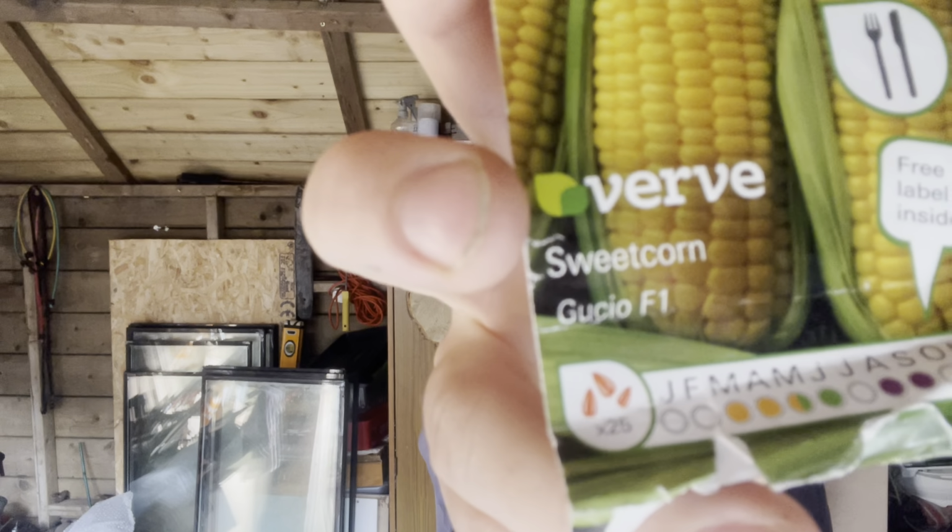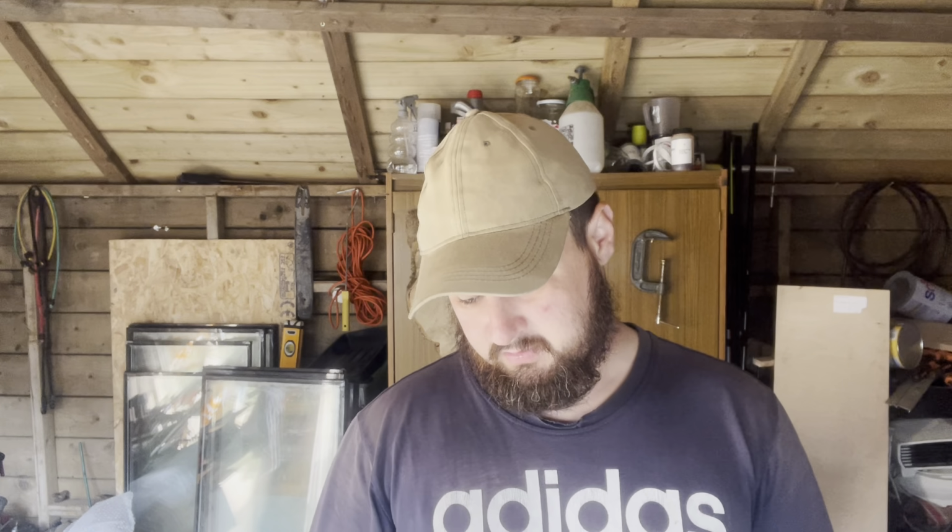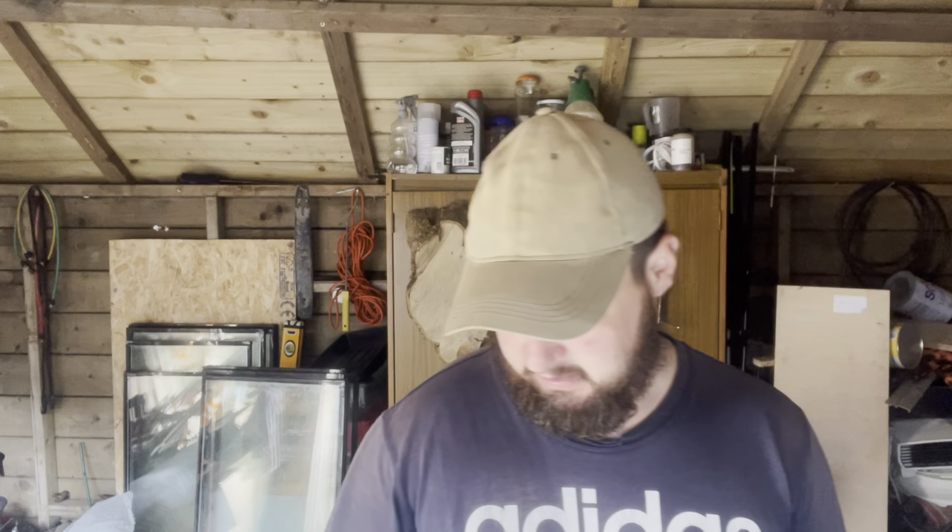Sweet corn, well, I never grew sweet corn. I grew it last year, but as I say, due to just being busy, I never got it planted out. So this was one I grew, not last year but the year before, my first year on that allotment. I'll try to grow that next year again and see how we get on.